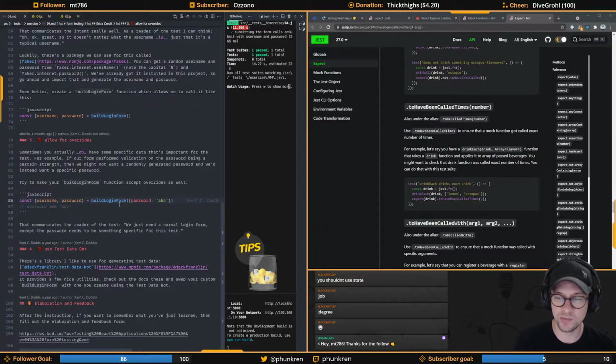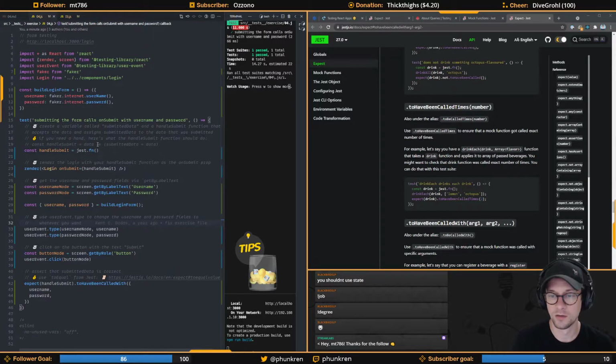Sometimes you do actually have specific data that's important for the test. For example, if our form performed validation on the password being a certain strength, then we might not want to just randomly generate the password. Try to make your build login form function accept overrides as well. Pass that in. This communicates to the reader of the test that we just need a normal one, except the password needs to be something specific.